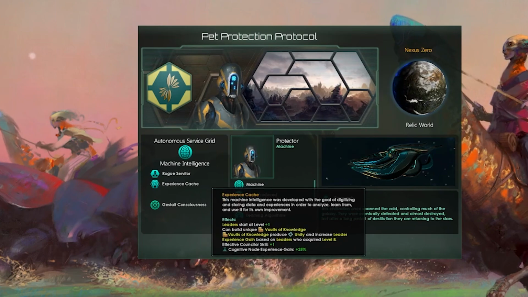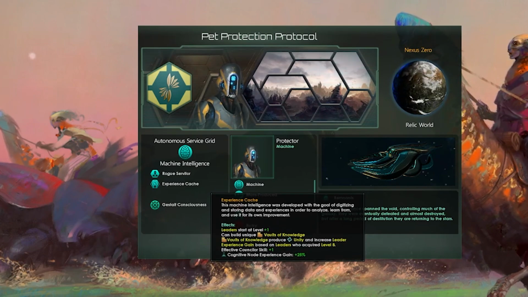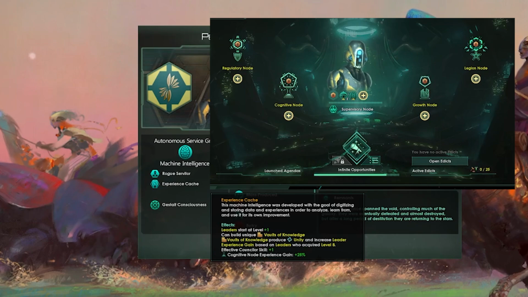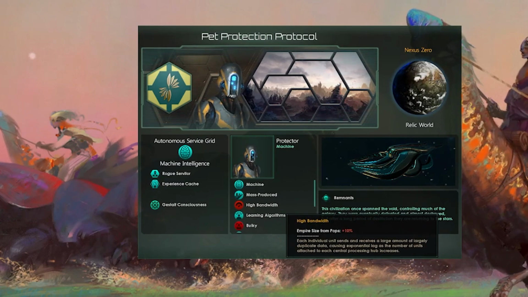To further augment this output via leaders, we aim to have competent leaders from the start. The experience cache allows all leaders to start at level 2, and since all 5 council slots are already occupied in the case of machines, this gives us a considerable advantage and also simplifies the process of finding the right leaders.